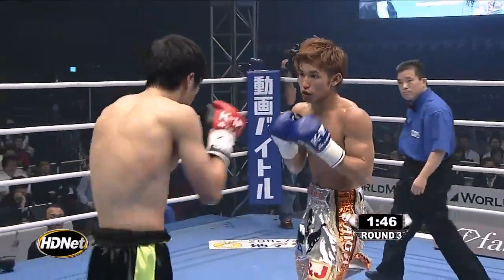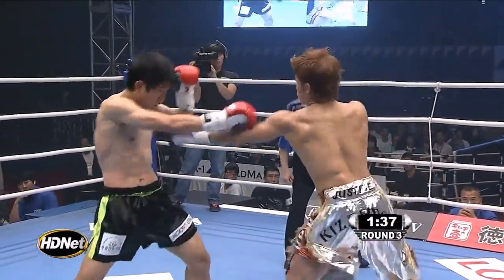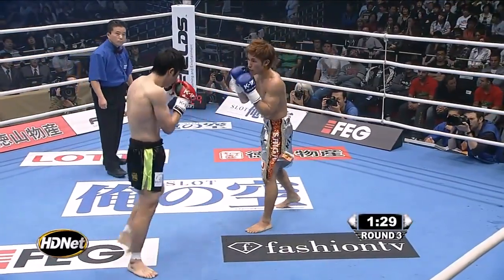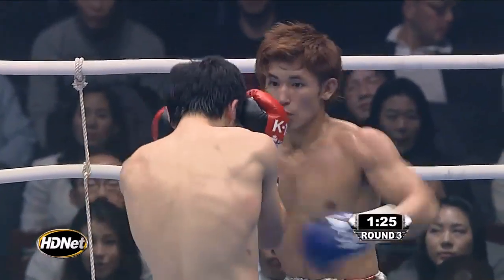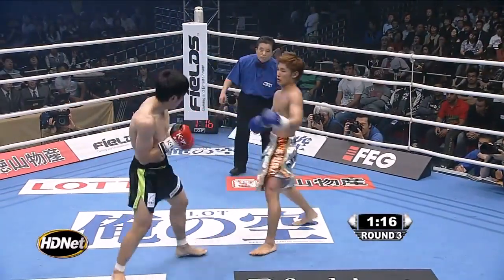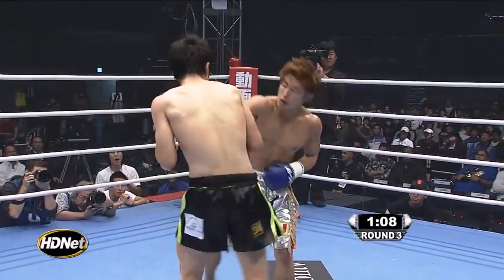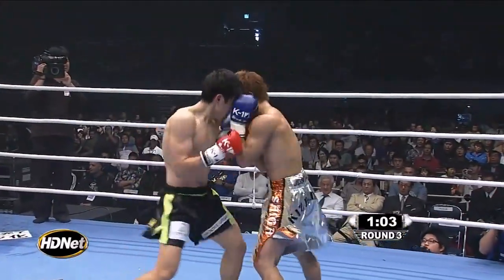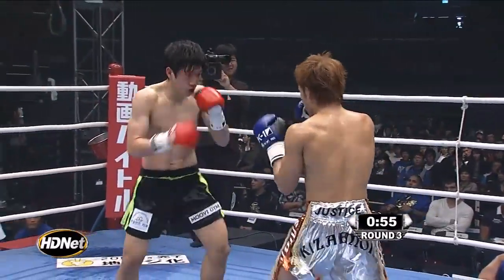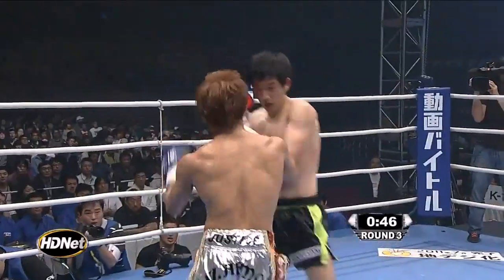The teenagers are turning it up here — 19-year-old Sun Hyun Lee, after we saw a great victory from his 17-year-old compatriot in the previous fight. Saga has to knock him out — he knows he trails by three points, it's flashed on the giant screens here in the arena. But how is he going to knock out Lee? The hands aren't getting through, the step-through knees aren't connecting. It's time maybe for him to wind up and spin. Lee has been very good at blocking those body kicks, dropping his elbows just in time. Saga is persisting with step-through knees — there's a lot of welting on the midsection of Lee, but he just won't go down. Saga's got to change it up, looking to lock up for a single-handed clinch and throw the knee again.